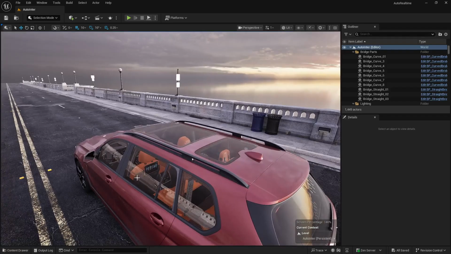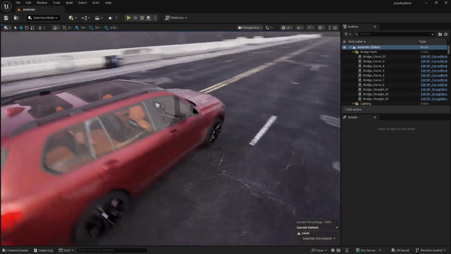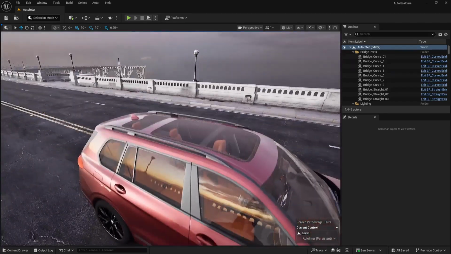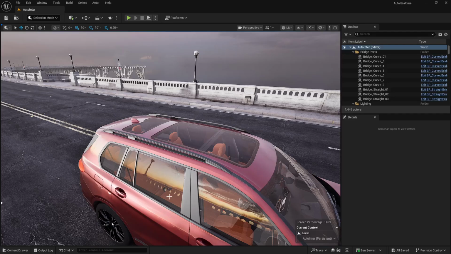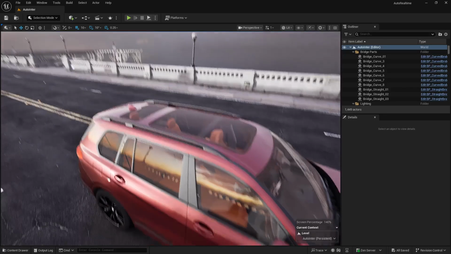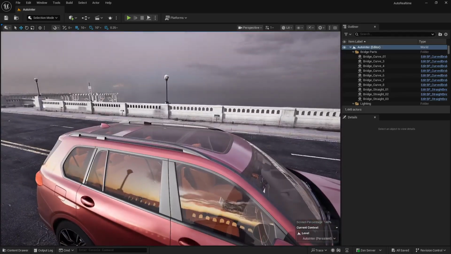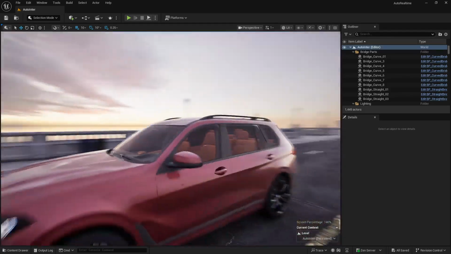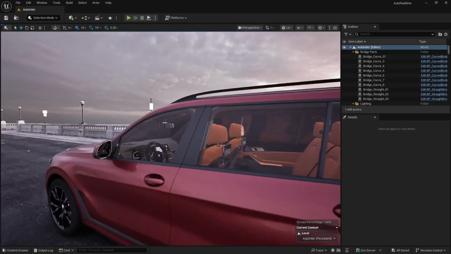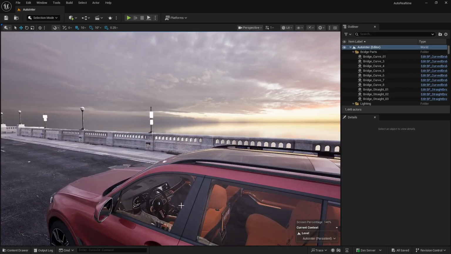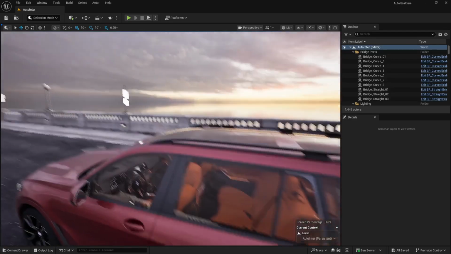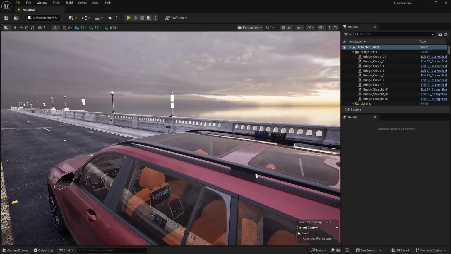You can see the bridge is here. Okay, if I move on this side, and if you see here, we are getting some really beautiful reflections which we were not getting earlier in the earlier versions. Okay, you can see this result as well. You can see the glass now feels like path tracing glass. Okay, I have given some color here, so that's why it's somewhat black. Okay, but you can see the result is really beautiful.